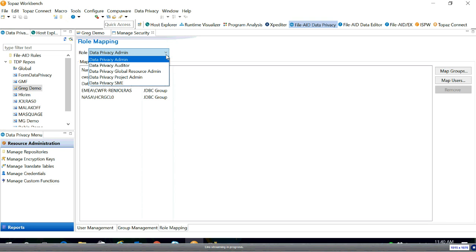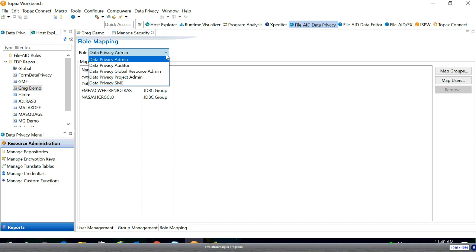We have everything from a data privacy admin that can access anything within a data privacy project, and we have auditor access, we have project admins, and even a subject matter expert that may not have access to some of the privacy rules and infrastructure, but will have access to defining rules for their specific application.